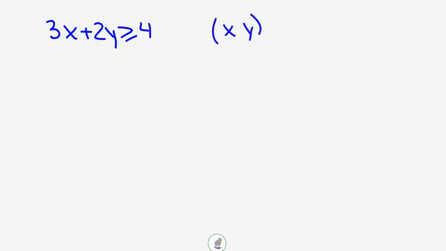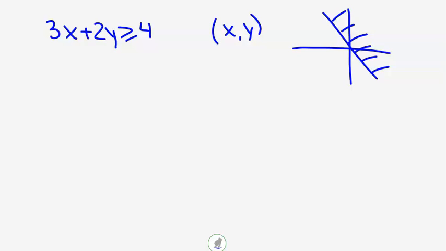And we will start with one inequality: 3x plus 2y greater or equal to 4. So what is the solution of an inequality in two variables? It's the collection of all points with coordinates x, y, which would make our inequality a true statement. And we will have an infinite number of those points. Actually, the resulting solution set will be half of the coordinate plane. So it will be some line somewhere, and half of the coordinate plane will be the solution.